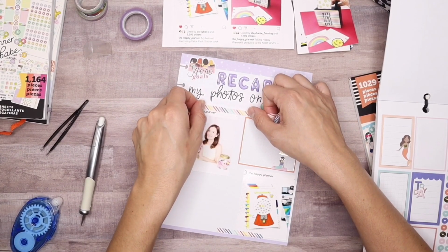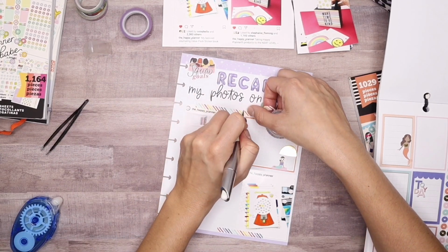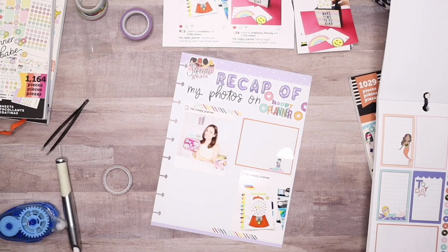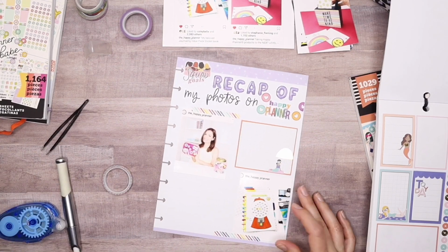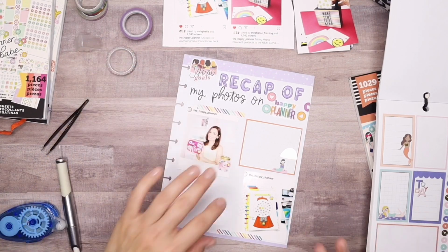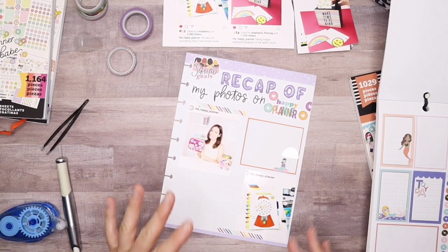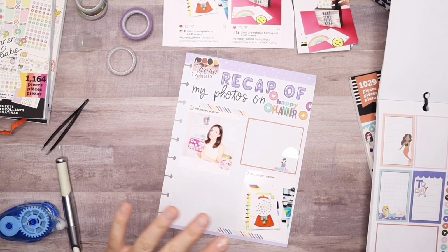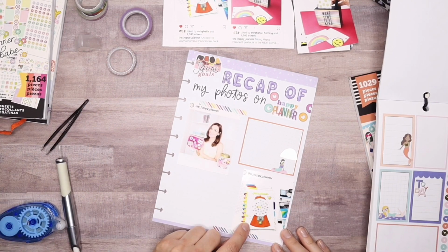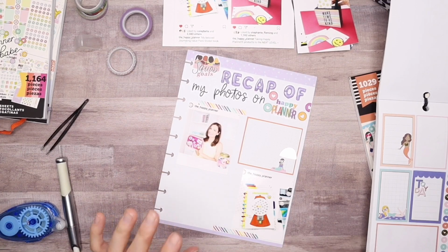And then this bottom photo right here is actually my first project, I think it was the first project that they had asked us to do, and they said use the Happy Planner fun way. So when I was starting, I was still kind of getting comfortable, like, okay, what is it that they are wanting from us. Once I figured out my groove in the squad, I felt like, okay, I'm going to show my style. So this one was me using my favorite sticker book, which is the journaling sticker book, in a fun, creative way of using habit trackers.